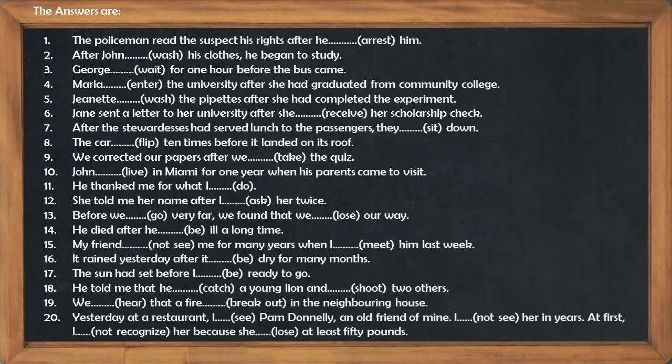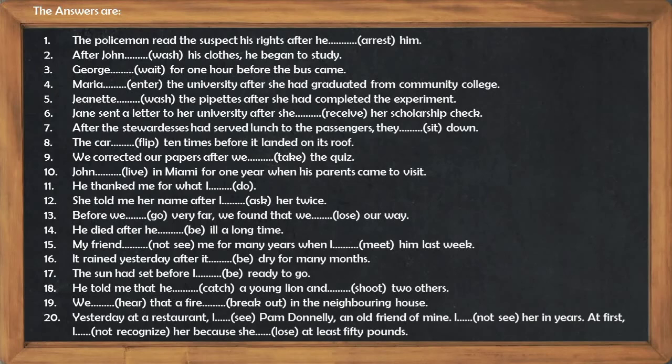11. He thanked me for what I had done. 12. She told me her name after I had asked her twice. 13. Before we went very far, we found that we had lost our way. 14. He died after he had been ill a long time. 15. My friend had not seen me for many years when I met him last week.